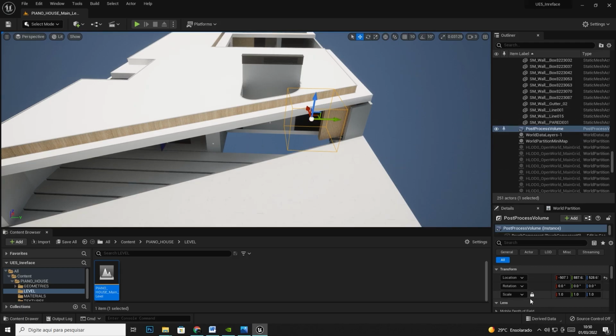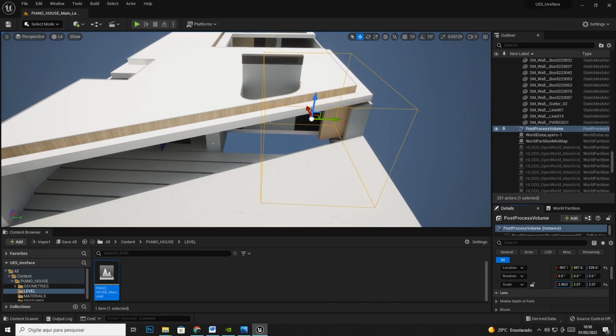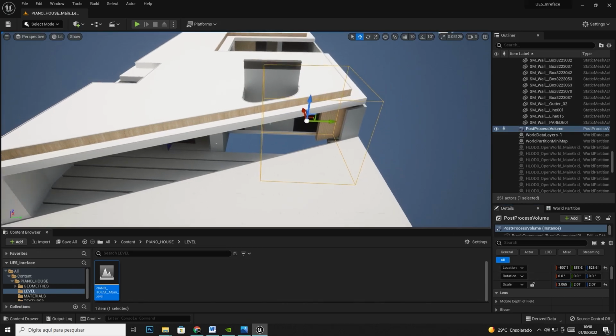For example, let's zoom in a little bit on the scale of this box. This lock is closed, so it's going to increase in all the axes. If I uncheck this, that applies just in one axis and not in the others. All right.